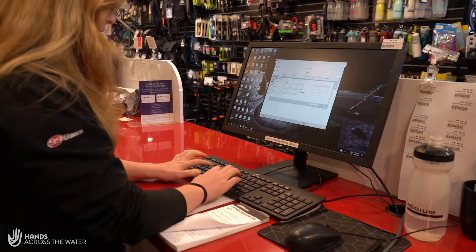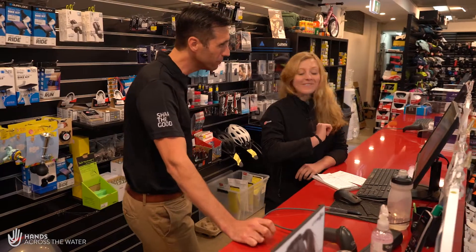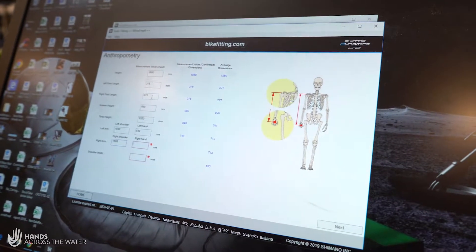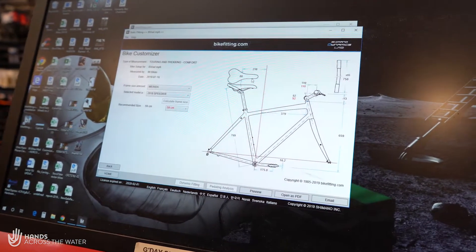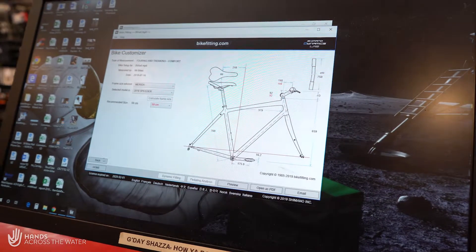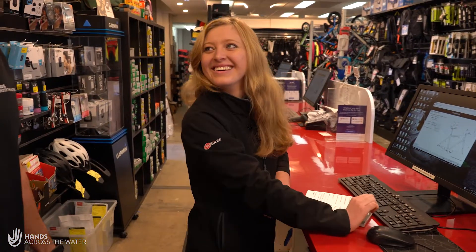Whilst Maddie's working out the different sizes for me, it's important to recognise that over in Thailand the crew at Hands Across the Water are also experts at fitting your bike — they'll sort out the right bike for you whilst you're on the ride. This here is so that you buy the right bike for all your training during the lead-up. So Brad, you are ideally in an extra large frame — 59 centimetre — which isn't too surprising because you are quite tall and have quite long legs. That's the one that would best suit your geometry.